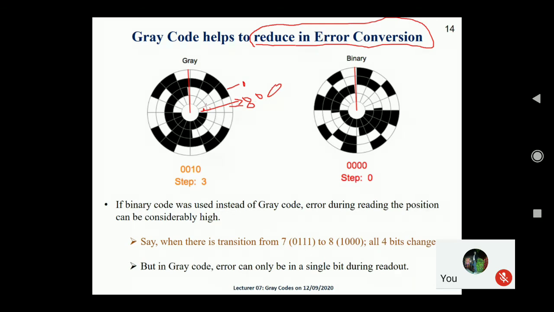But when we move to this particular portion, what happened? The last bit, the last portion, is black. So here we write 0, 0, 0, and 1. This way, if we go to this portion, the first two portions are white and the next two portions are black. So here we write 0, 0, 1, 1. When we consider this particular portion, maybe it is step 3, the binary code generated is 0, 0, 1, 0. Because the first two portions are white, the third portion is black, and the fourth portion is again white. So the third position is black, so it comes as a 1.